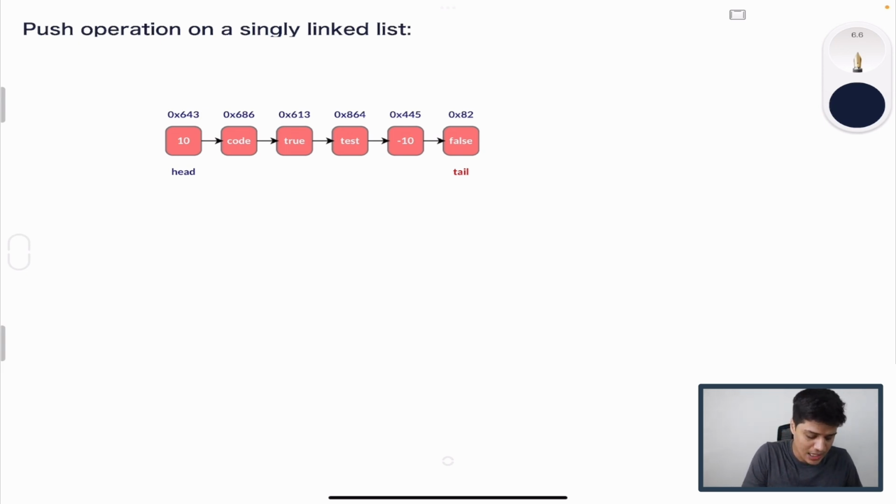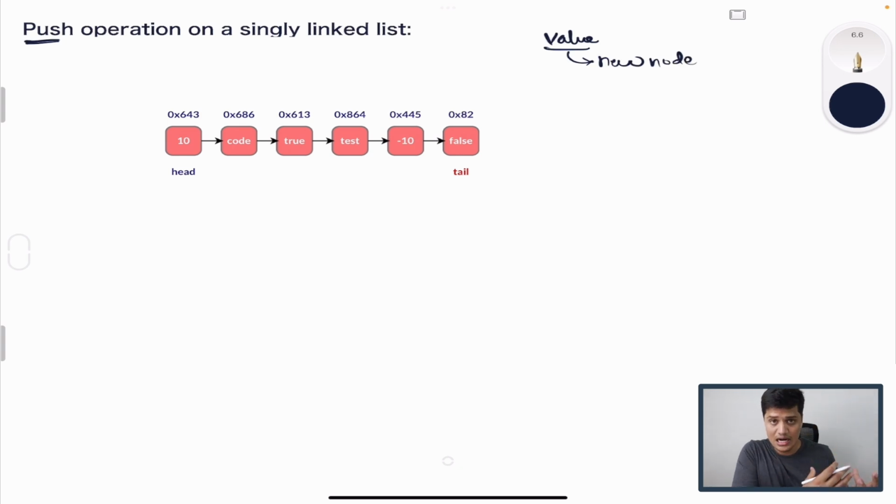So generally what exactly this push functionality does is it will basically take the new value from the user and try to create a new node of type node that we have defined, and it will make sure that it is inserting that node at the end of the singly linked list. That means the end is exactly at the tail node, right? Because the tail value inside the singly linked list basically represents the very last node that we have, and obviously we have the tail node access as well inside the singly linked list representation that we are maintaining.